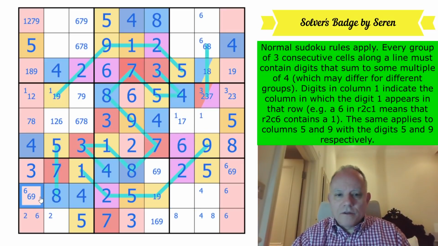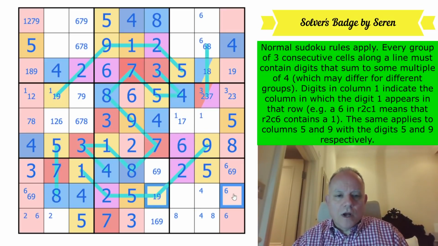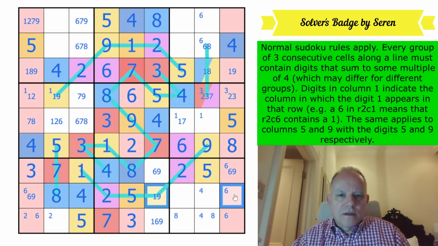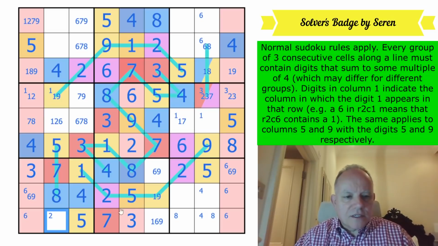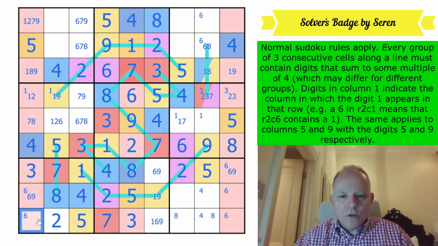This can't be a 2. That's 6 or a 9. That puts 1 in one of these 2. Don't see how that helps. This also can't be a 2 because that would put a 1 here. Oh, really? So this is a 2. That's also 6 or 9.